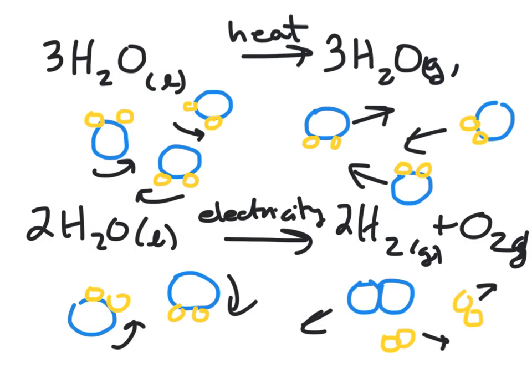I know that this slide looks really complicated, but try and follow along with me as I explain the difference between physical and chemical changes using pictures. So what I have is on the top, and I'll just kind of break this into top and bottom. So here on the top above the red line more or less, we have water, three molecules of water that are in the liquid state.